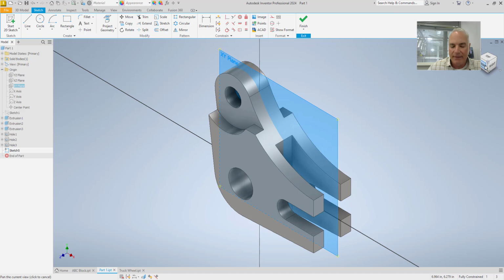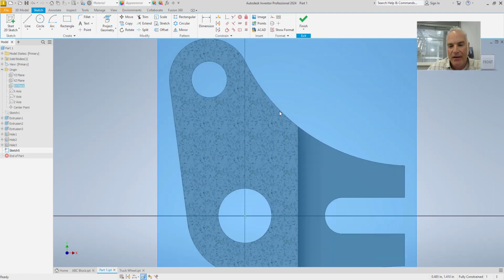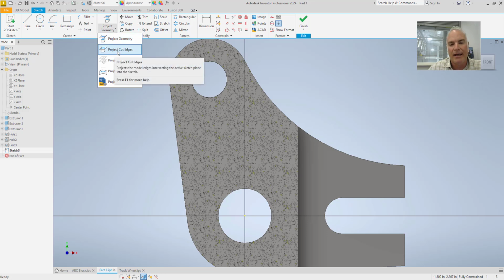So looking at this, the first thing that I'll do is press F7, which is slice geometry. And now if I press F7, you'll see what it does is it slices it in half. It gets rid of that front half, if you will, and then it allows me to see the back half. And if I want to capture this geometry that is along that cutting plane line, instead of using project geometry, I will come in here and say project cut edges.